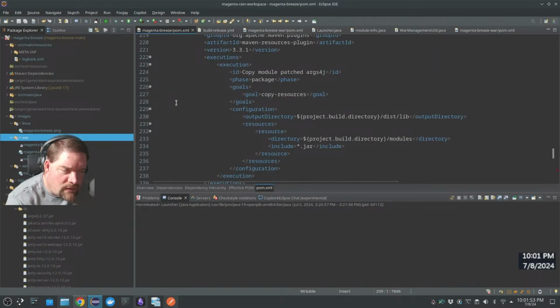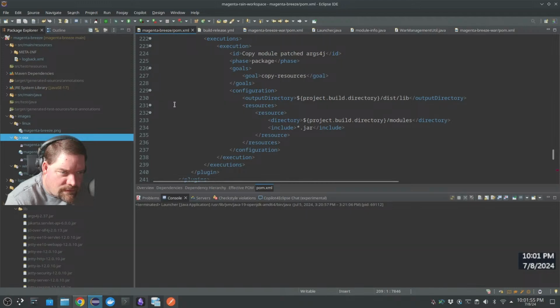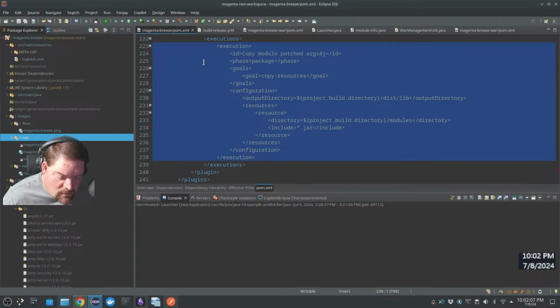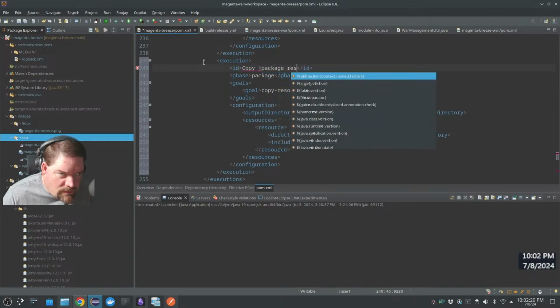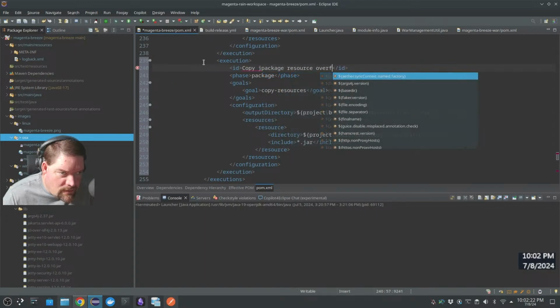Here it is, copy resources. Output directory. So I need another execution here. Let's say copy jpackage resource overrides.